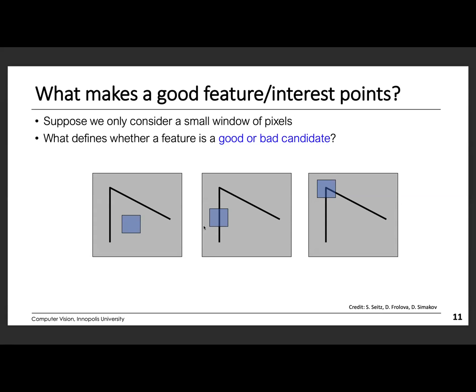So we have three options, right? We either have a point like in here where there's no change happening, or a point on the edge, where there is a change in one direction. And then there is a point which is on the corner where you have a lot of changes in multiple directions, right? So you probably have guessed already from what I've been saying that the best, most useful interesting points that we could use are those at the corners of the objects. The corners of the objects are places where the description can be at the highest potential.